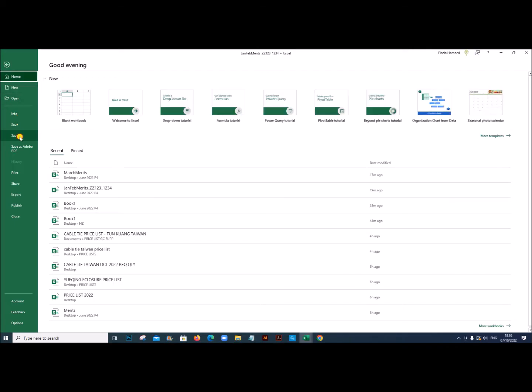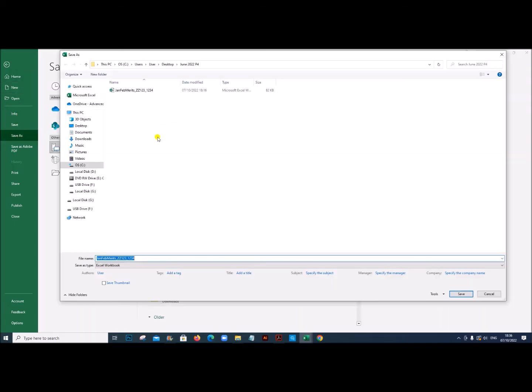So file, save as, merits underscore first quarter followed by your center number and candidate number.